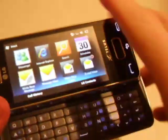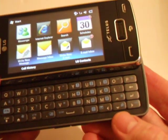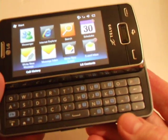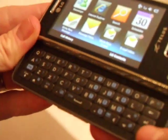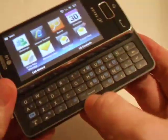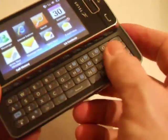Uses the accelerometer to go both ways. Now this has dedicated keys here for your email, web, messaging, text messages, also a directional pad right there. It's 4 rows, laid out really nicely. It's got a nice space bar, so you won't get confused at all when you're typing your emails or even your text messages.